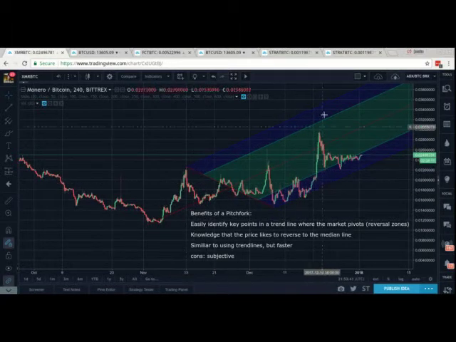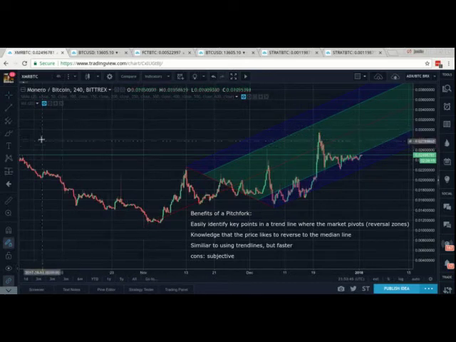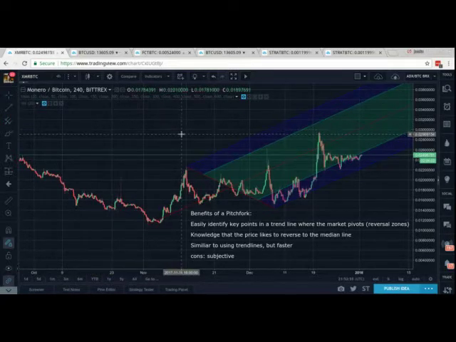Basically, you're just charting a channel trend, but it's a little faster, especially if you are in TradingView and you just load up the Pitchfork drawing tool right here. It is 3 icons below your user icon in the top left. So you've got your cross, your trend line drawer, and your pitchfork. You just click on it, and I'll show you how to do that right here.